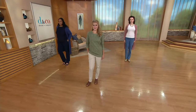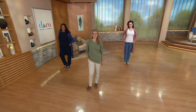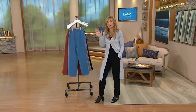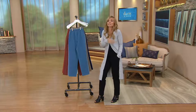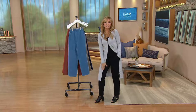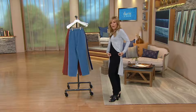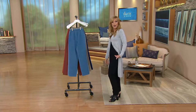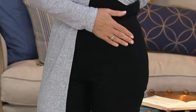It's a straight leg, which means you're not worried about flare legs, boot cuts, anything crazy. I sometimes do a more fitted kind of jegging or legging, but I can only ever wear those with a tunic length. That's all I'm comfortable with. With this kind of cut in a pant, it's hard to see because I'm wearing the same color, but I'm not averse to wearing a top that hits me right at or slightly below my waist because I don't feel like I'm showing too much when I wear these pants.